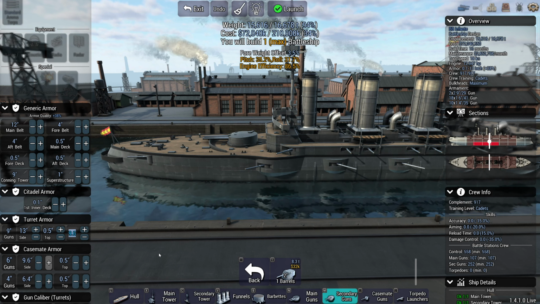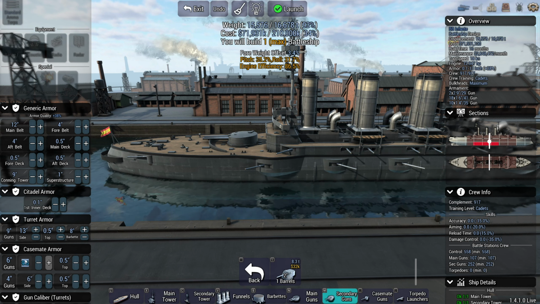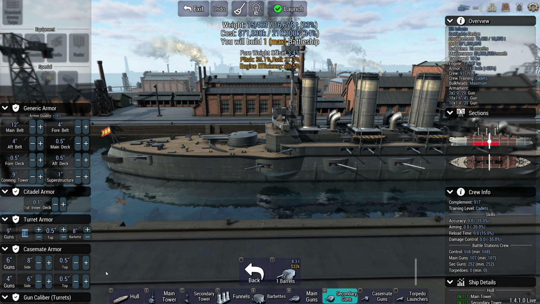They're only torpedo boats. Barbette, we will do 8-inch. We will do 6-inch sides on that. And we'll do an 8-inch side on the 6-inch guns. And then for the main turrets, we'll do a 10-inch.